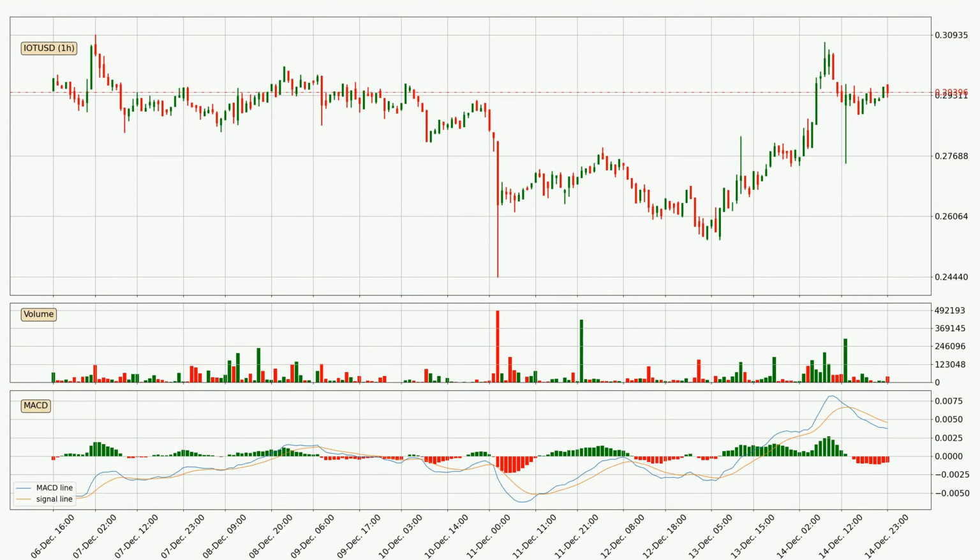Jumping to the hourly MACD, the trend is currently going down because the MACD line is below the signal line. However, the MACD histogram shows that the momentum is currently shifting to the upside, and it could be expected that the price will consolidate for some time, and you should wait to see if the MACD line will cross the signal line, which will be bullish.